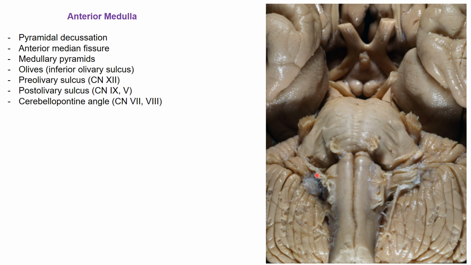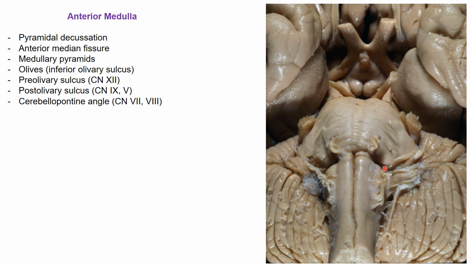If we go even more laterally, so over here on this side is a better view of this, we are going to have our cerebellopontine angle. This is the angle between the cerebellum, which we can see posteriorly, and the pons, which is more superiorly. So it's roughly in this region here. So from the cerebellopontine angle, you're going to have cranial nerve 7, the facial nerve, and cranial nerve 8, the vestibulocochlear nerve. And those nerves are represented right here in this image.